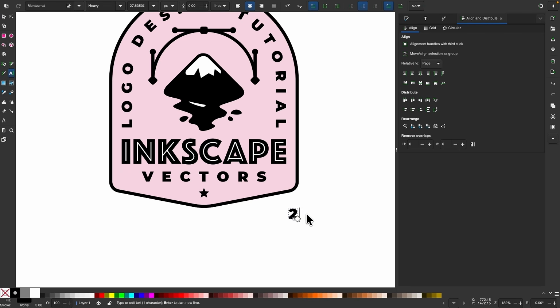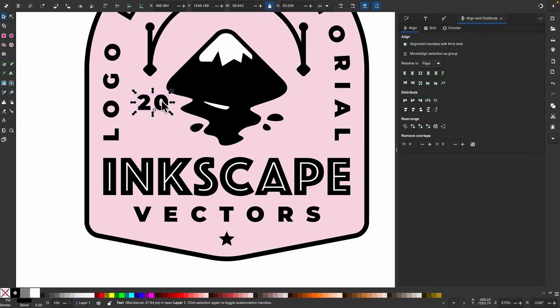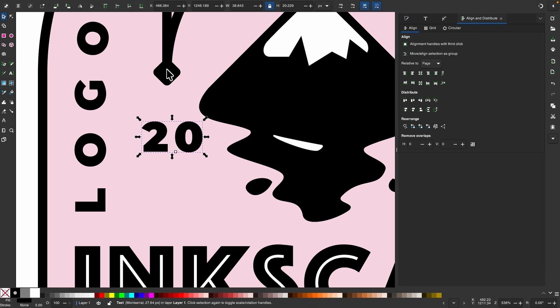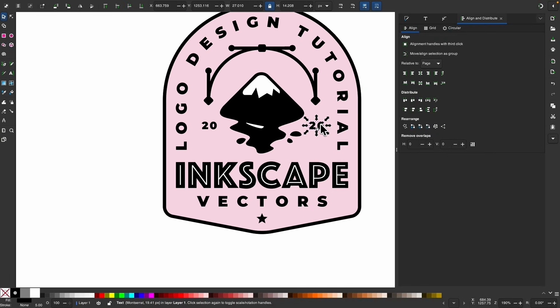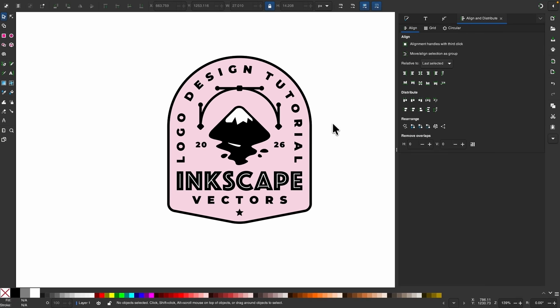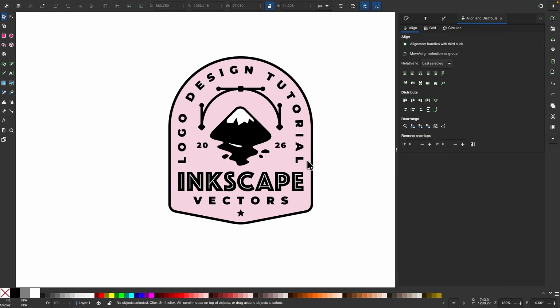And then I'll just write 20 for the left side. Place this over here. I'm going to try to align this about centered with that diamond shape right there. So let me scale that down, holding Control and Shift. Place that right about there and press Command D or Control D to duplicate it and bring this one over here. Grab the text tool and I'm just going to change that to 6. Make sure that's centered. And there we go.